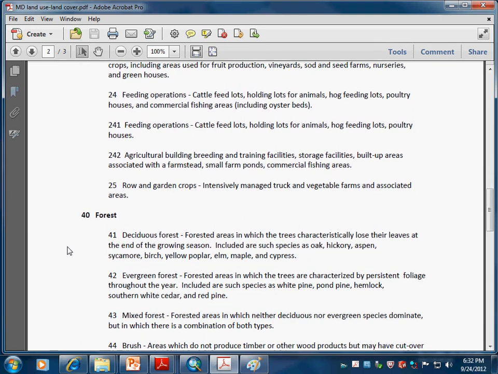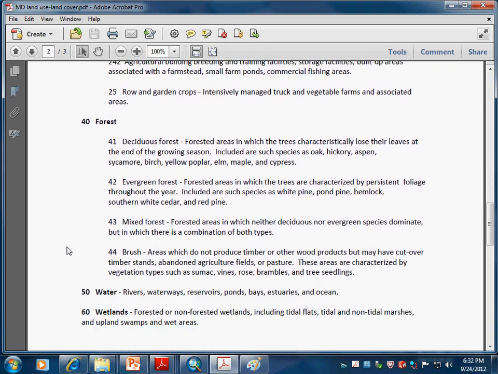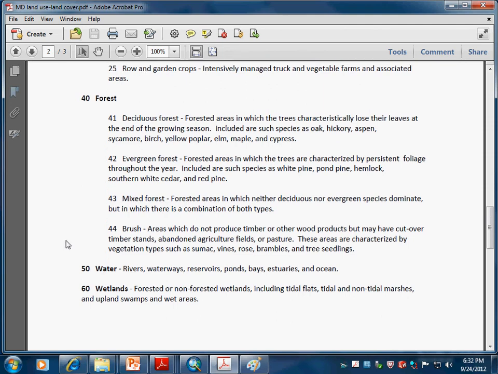We move on to the 40s, and you'll notice that there's not a 30 series in Maryland. The 30 series of numbers is rangeland, which we have none of in Maryland. Out west, there's a land use land cover code for the 30 series of rangeland, but we don't use that here in Maryland. So if you see polygons that are coded as 41s, they're deciduous forest, 42s is evergreen, 43 is mixed forest. So just again, setting up some context here for looking at those codes.